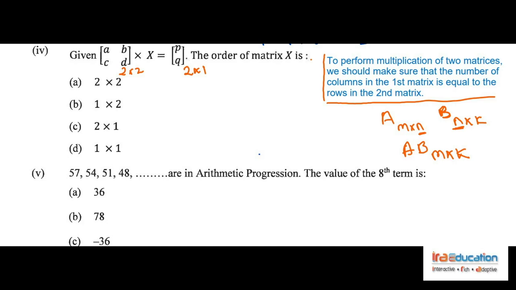Now in that case, what is the order of x he wanted to know? If I'm looking at x, the order has to be 2, and then I don't know the next part of it. The reason being the number of columns in A should be equal to the number of rows in B. Now I've equated these two. The result I need to get is 1, therefore I can say you just fill in 1. Therefore the answer for your problem is 2 cross 1. Therefore the order of x is 2 cross 1.